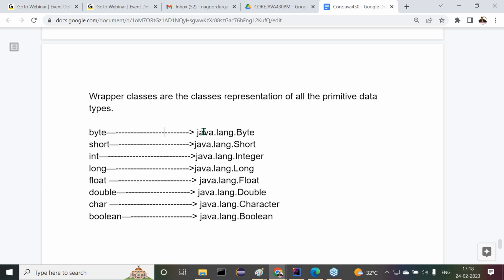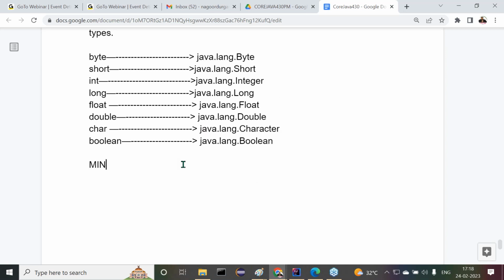But understand one point here. The MIN_VALUE and MAX_VALUE constants do not exist in which class? The Boolean class. See, Boolean values are true and false. What is the minimum value and what is the maximum value? Is there any meaning for it? Between true and false, we are unable to say one value is a minimum and another is a maximum. So there are no such constants. Leave this one, that is one point.